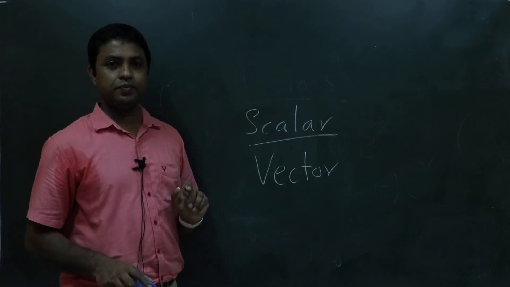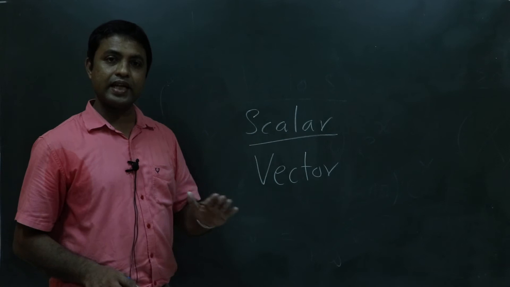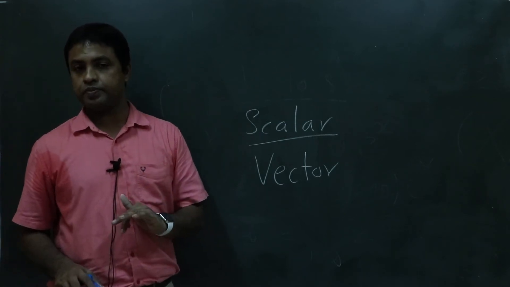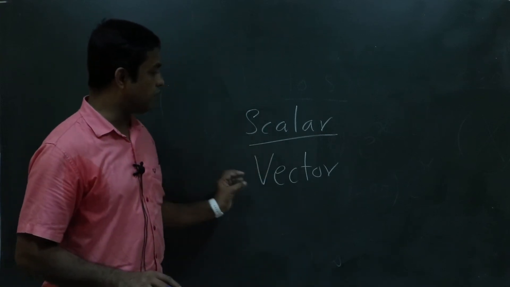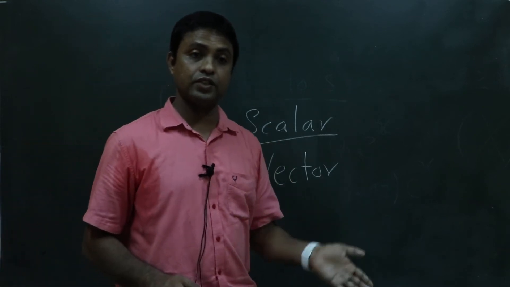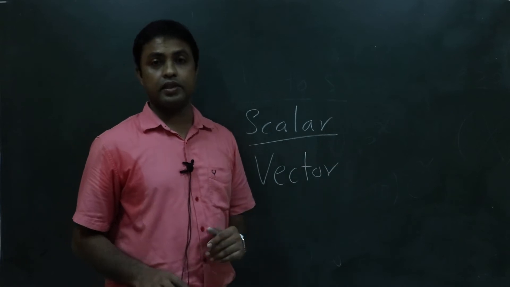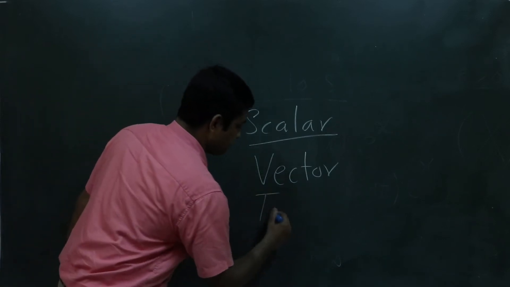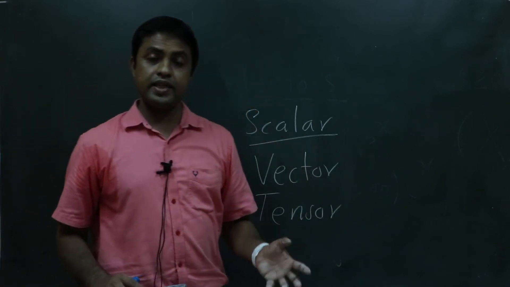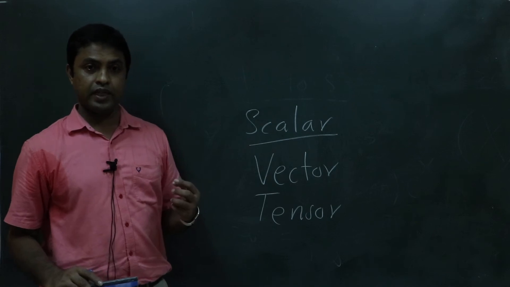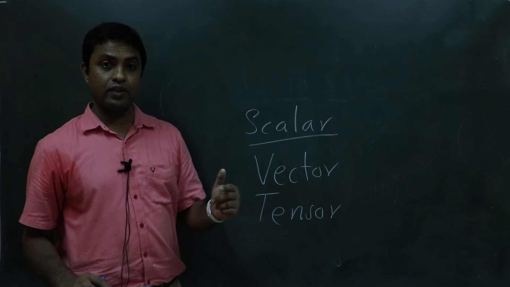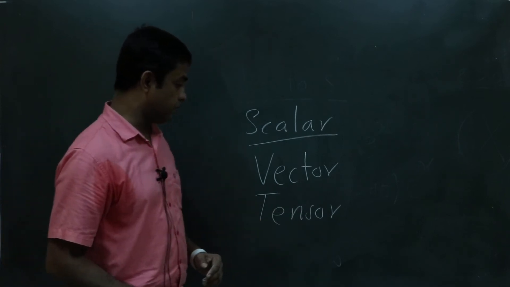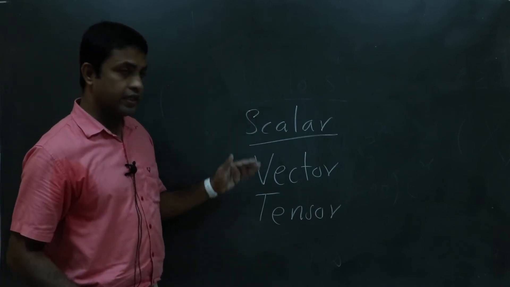To be clear: a vector is a set of quantities which transform exactly the same way the coordinates transform under the rotation of the system. Now, what is a tensor? A tensor is a quantity which transforms under coordinate transformation — not the exact way, but in a similar fashion to the vector. That I will explain in detail over the next class. So scalar, vector, and tensor are now clear.